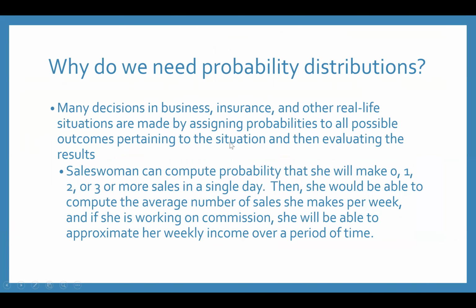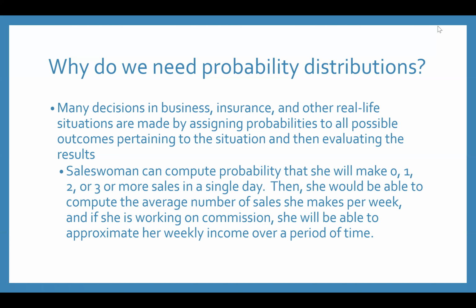So why do we even need a probability distribution? Why do we care what could theoretically or possibly happen? Well, a lot of decisions that you make in business, in insurance, and really other real life related situations are made by assigning probabilities to all the possible outcomes pertaining to the situation and then evaluating those results.